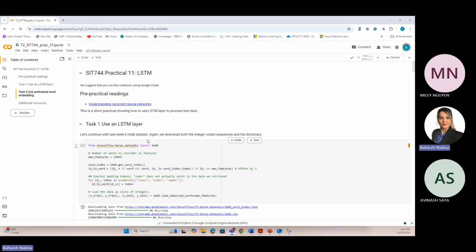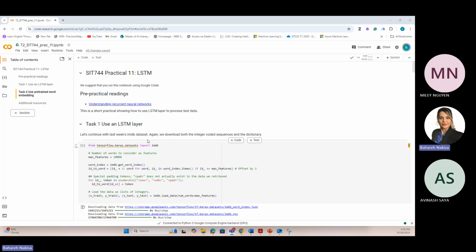Hello, everyone, and today is mainly about the LSTM. We're going to go through developing a network, a framework or architecture, using LSTM that we discussed in our lecture session.